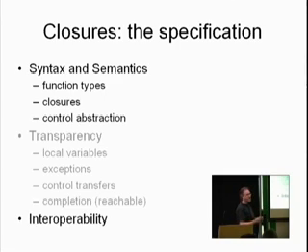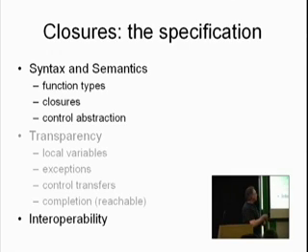Exception transparency says that when you define your own with-lock API, for example, you should be able to define it in such a way that any checked exceptions thrown inside are known by the compiler to be propagated out, and that the language's natural exception checking will work with those APIs. I'm not going to talk in detail about how those work. If you want to know more about those, you can look at the specification. I'll give you a URL shortly.